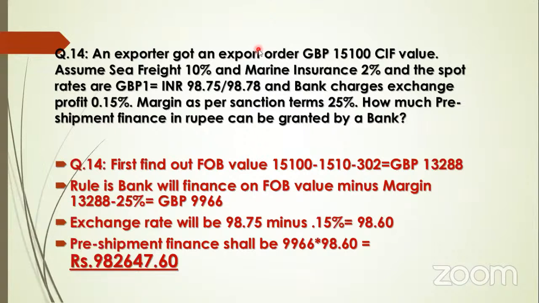as FOB contract. What is CIF contract? The exporter himself is adding the insurance and adding the freight, then it is known as what? CIF. Which will be costlier, you tell me, boss? FOB will be costlier or CIF will be costlier? CIF will be costlier. But for your finance, note down.